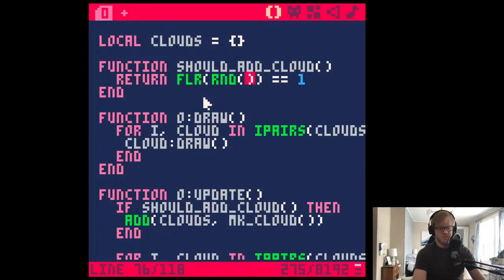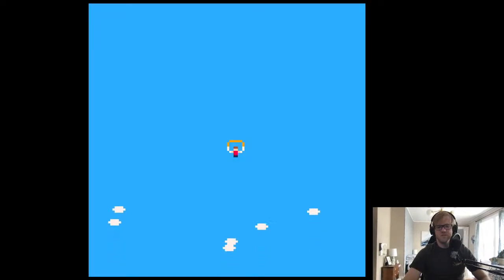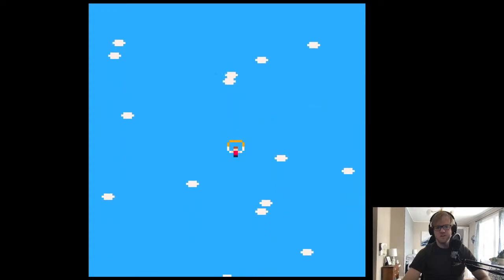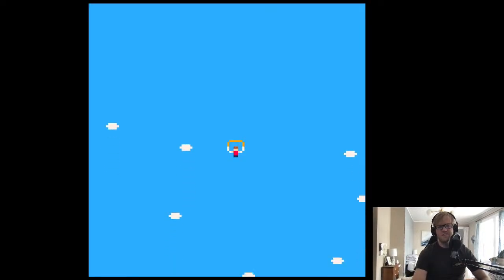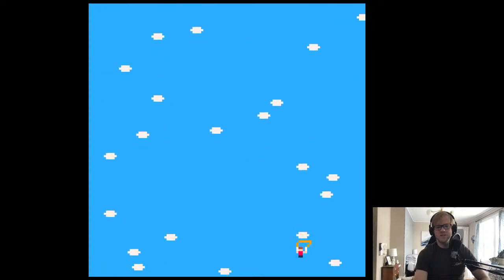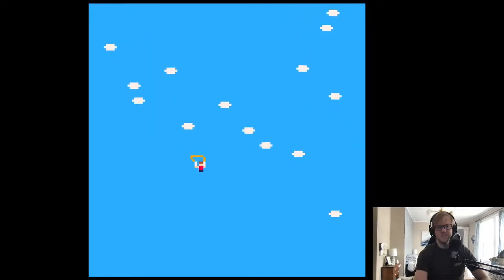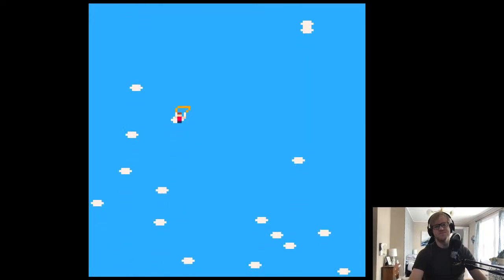So now we should have a good way to control how sparse it is. And like that. 8's kind of nice. What does 10 look like? I think 10 is kind of the sweet spot. I mean, we don't want them to be so distracting. This is kind of relaxing. Cool.